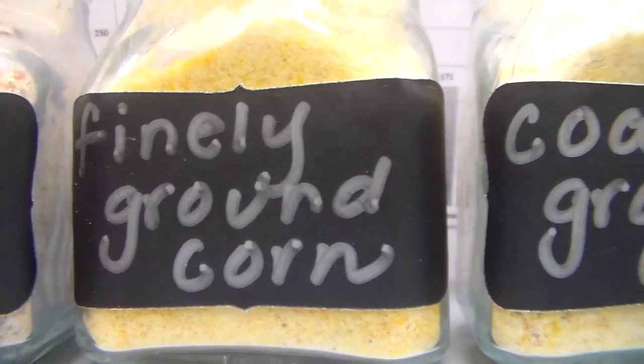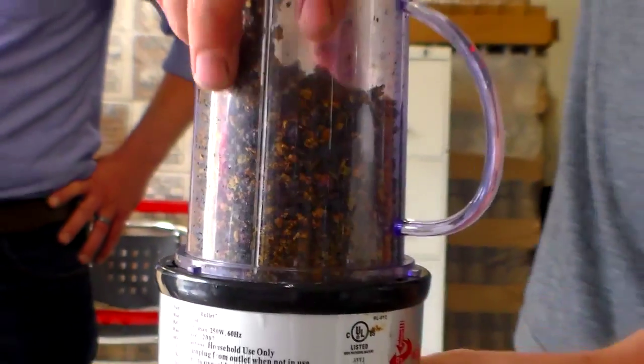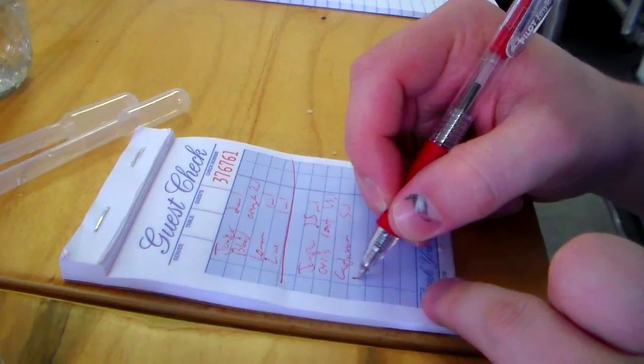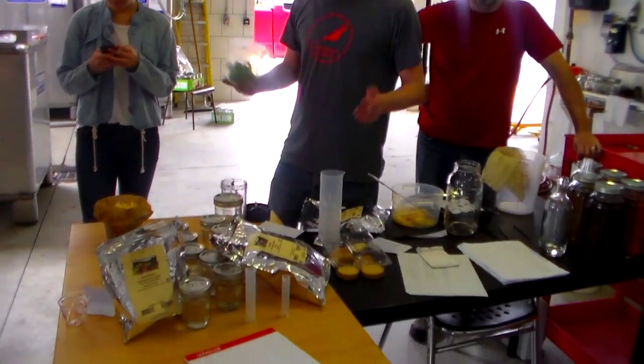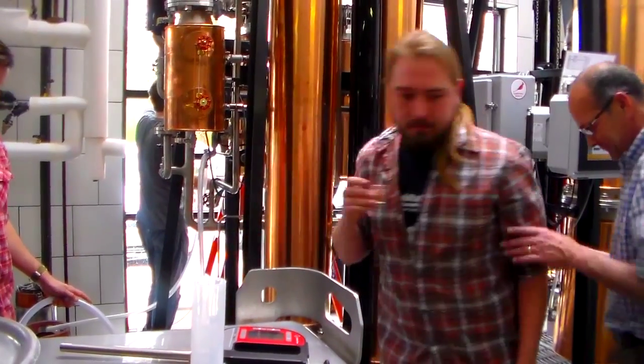As for why we use white grape and grain — early on, maybe two and a half, three years ago, we all sat down and tasted a lot of vodka, close to a hundred different brands. It turned out that almost all of the ones we agreed on were made from grain. We really liked the light, fruity, floral note, and the grain gives it the body we're looking for. So we ended up with a really high percentage of white grape and a little bit of grain — it was really no reason other than taste.